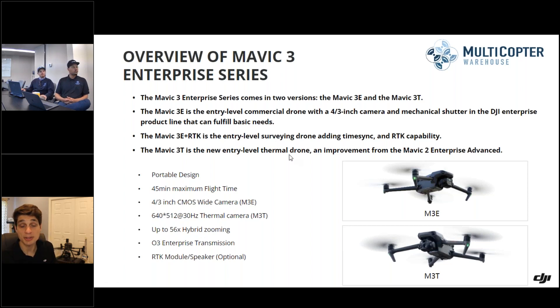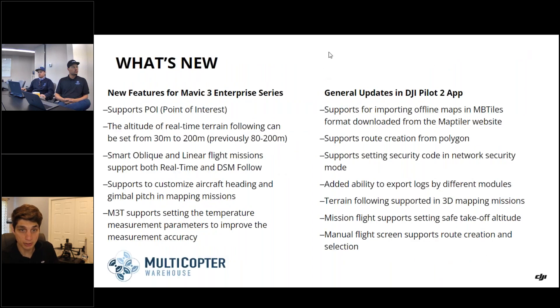Let's talk about some of the spring updates. We launched this back on September 27th, 2022. Now that it's been out on job sites for about six months, we've been getting good feedback on what people have been asking for — a lot of it around Ground Station Pro, Ground Station RTK, and features from DJI Terra for the Phantom series. We're starting to get some of that implemented. The very first update supports the point of interest mode.